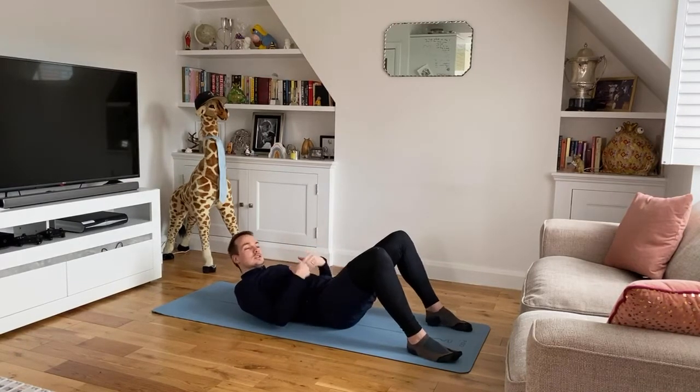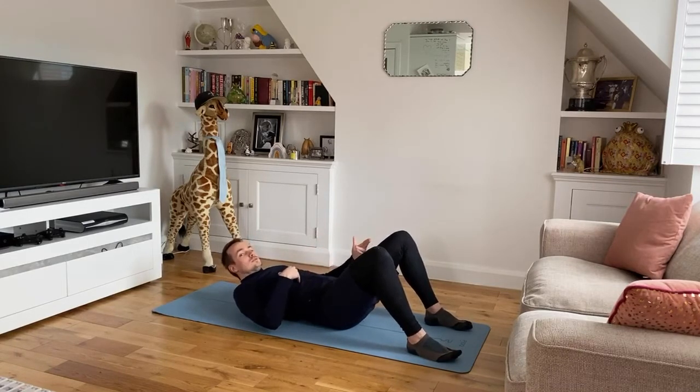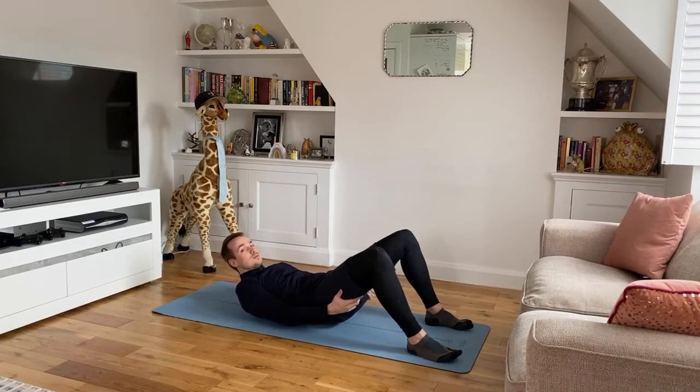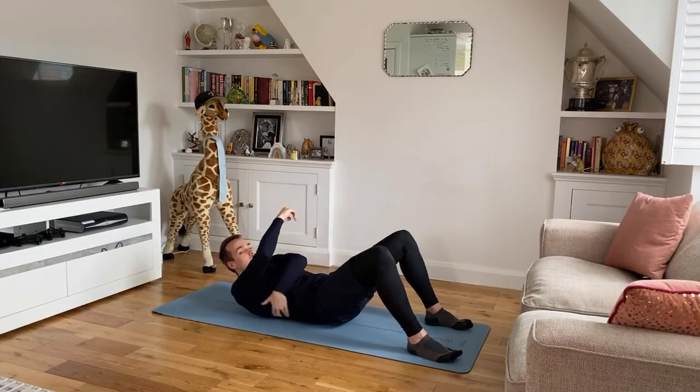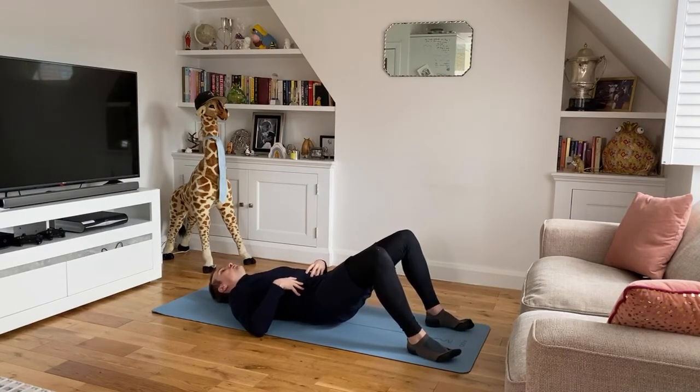You shouldn't really ever find that you're in a position where one's working and one's not, because they work to stabilize that hip position. So if we go through today's class, we're going to continue to make sure that you're getting your abdominals as well as your glutes. Sometimes it'll be your hamstrings that'll be contracted as well. It might be your lats. It might be some of your upper back muscles. But there will always be more than one muscle involved. Your abs very, very scarcely work in isolation. In any movement, we want them to stabilize and help control whilst using other muscles.